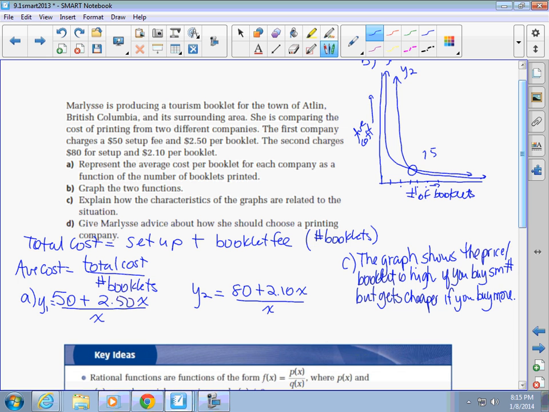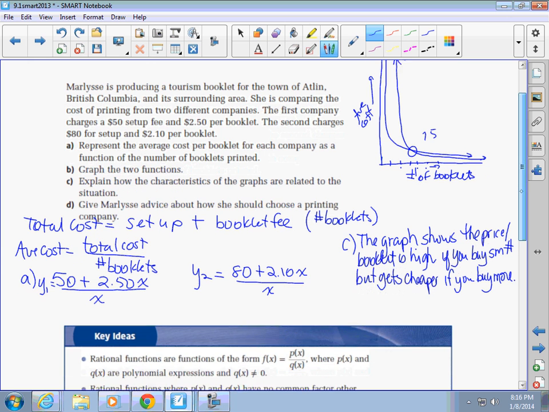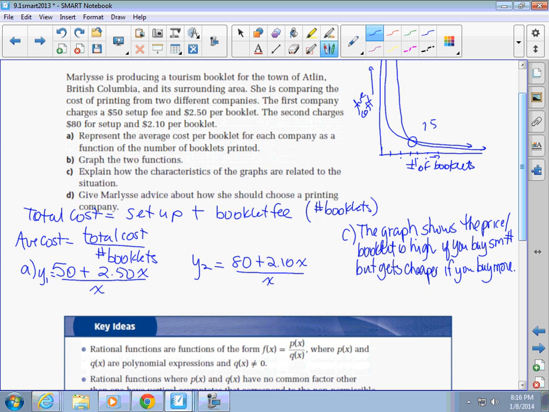So what this is saying is if you want more than 75 books, then you should go with company 2. If you take a look at Y2, once you go past 75, it's a little bit cheaper. If you want less than 75 books, so your average price here on graph number 1, if you have less than 75 books, is actually cheaper. Okay, so depending on the number of books you want, and it's based on that intersection point.